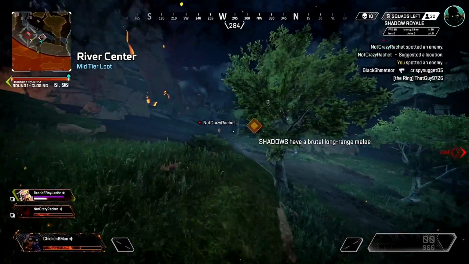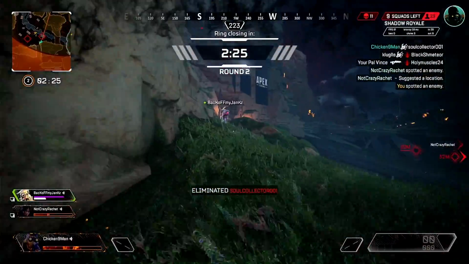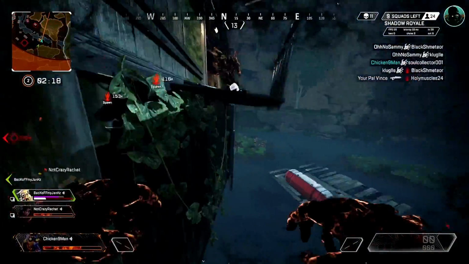Bro, there's a whole team. Watch it. A full team with guns. I've got no ammo, boys. Yeah, I better run. There's a Loba inside here. She has her shot set up. I'm going inside, chicken.